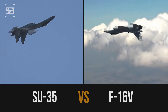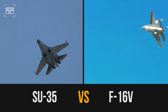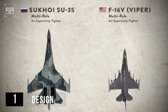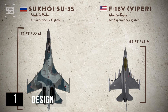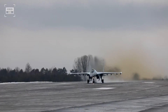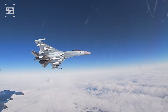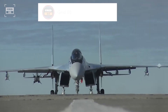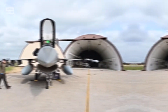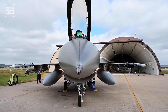Let's take a closer look at how the Su-35 stacks up against the latest block of F-16 in both WVR and BVR engagements. The Su-35 dwarfs the F-16 in size, boasting dimensions that are approximately 40% longer in length, 61% larger in wingspan, and 12% taller in height. This size advantage allows the flanker to carry more fuel and weapons, leading to extended combat patrols and increased weapons payload. Its larger airframe accommodates bigger radar and redundant avionics. In contrast, the Viper's compact profile provides it with a lower radar cross-section, enhancing its stealth capabilities.